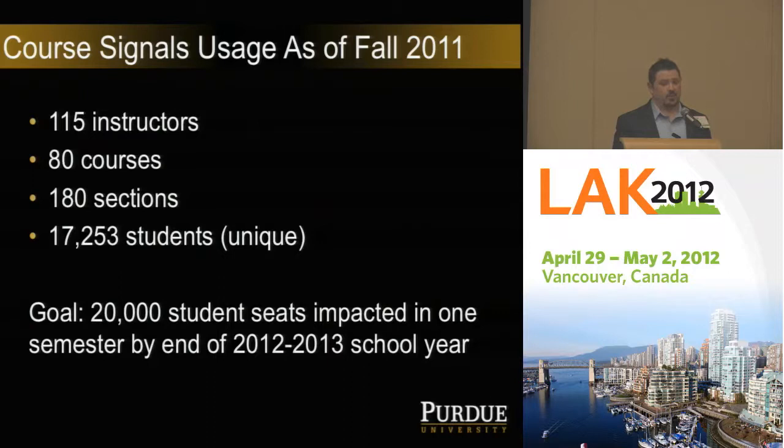Our goal is to get a lot further, a lot more reaching across the university. Somebody asked yesterday, so everybody knows who John Campbell is here, so everybody knows what Course Signals is and uses it at Purdue, right? And no, not yet. We're getting there. But the numbers tell the story, and the numbers are what speak to faculty. And so as we show more and more positive outcomes, then we can bring more and more faculty on board.